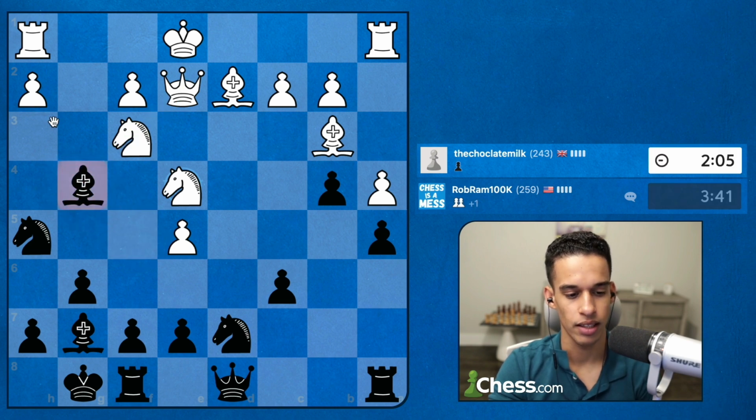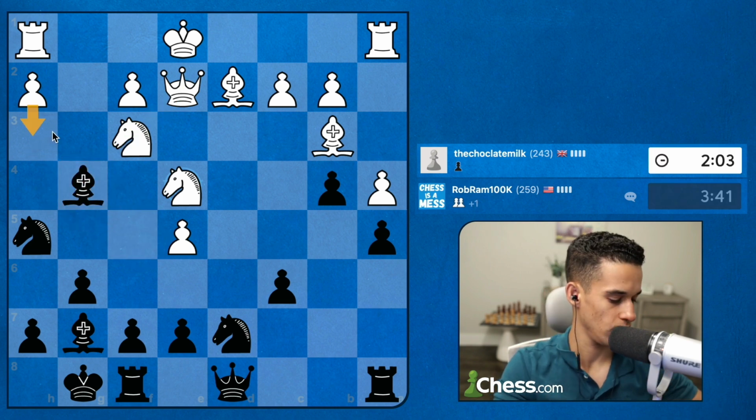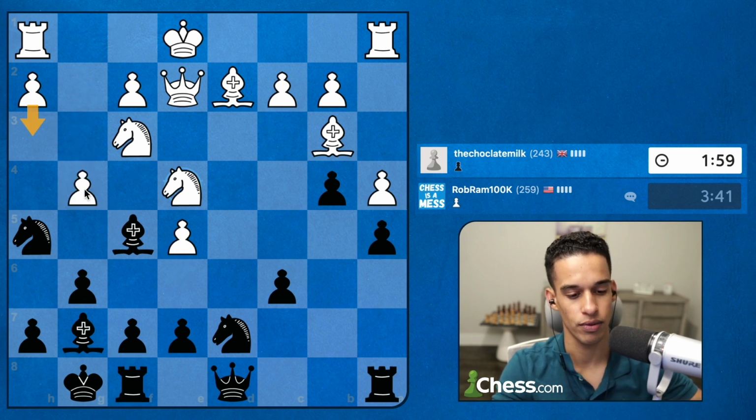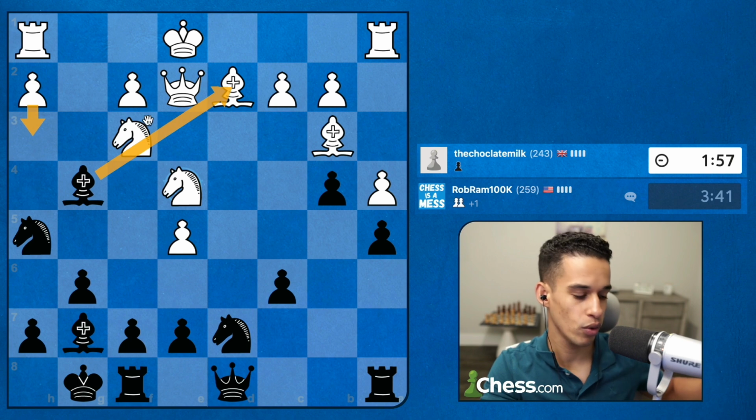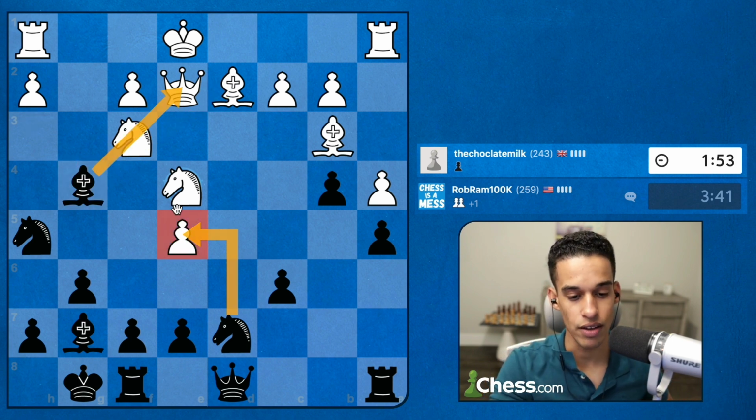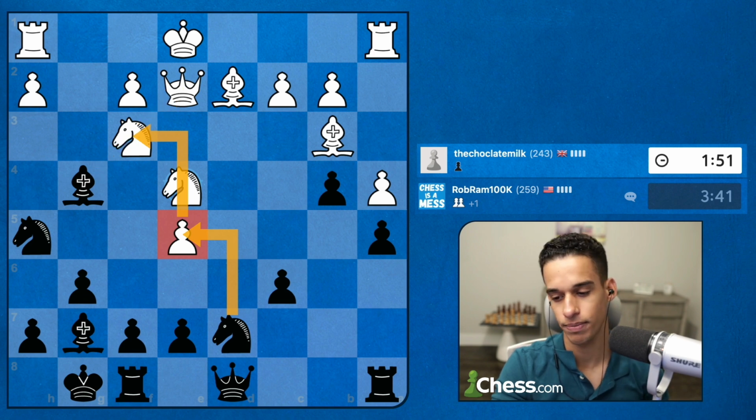That's it. They had to play h3. Let me go back here. They had to play h3 and g4 for it to be safe. Now, not only do we get a free pawn, but this is pinned. We're ready to collect 25, adding more pressure to the pinned piece.